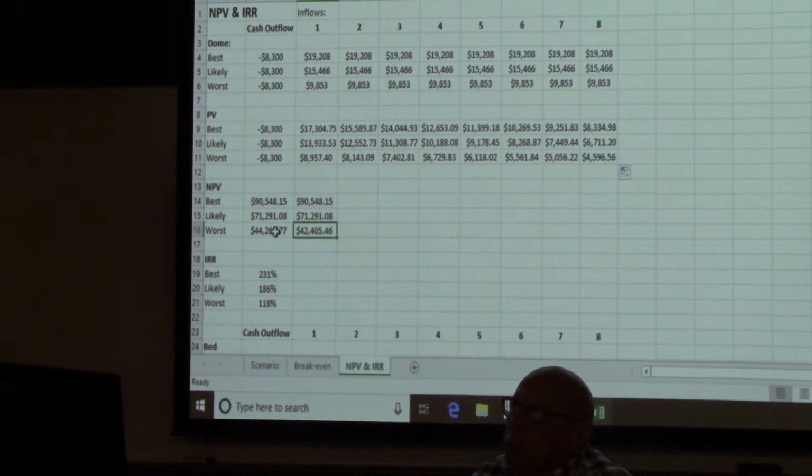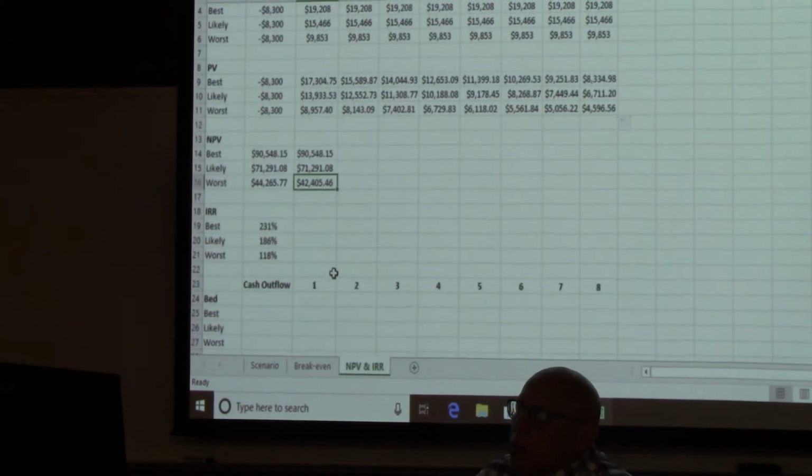And I will give you, what do I want to give you? How many points will I give you to find out what the problem is, why one of these numbers is off, or maybe they're both off. These numbers all look the same, which is good, but this number is off slightly, and I'm not sure what the problem is. So I'll add 3 points to your exam grade if you can tell me what the problem is there.